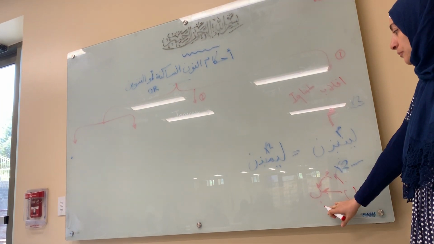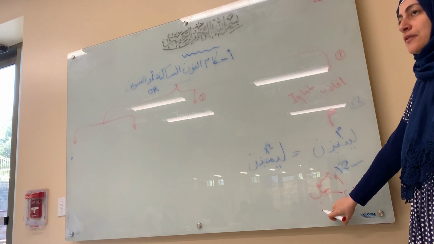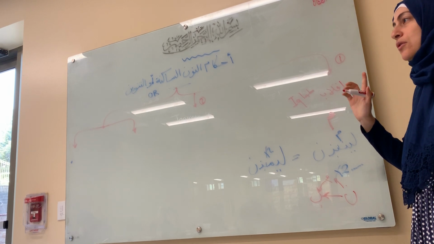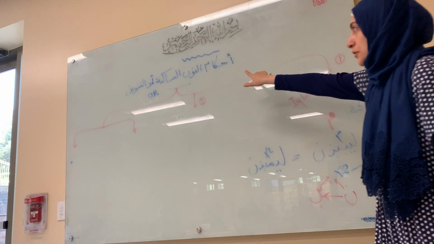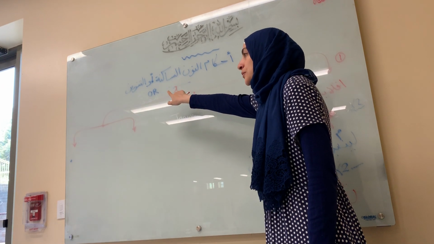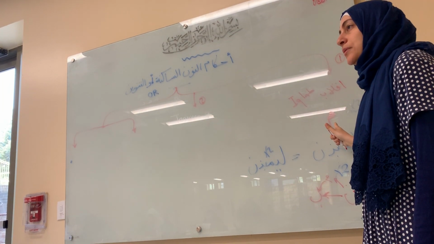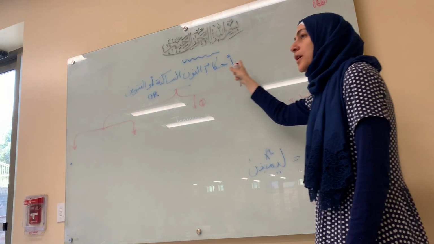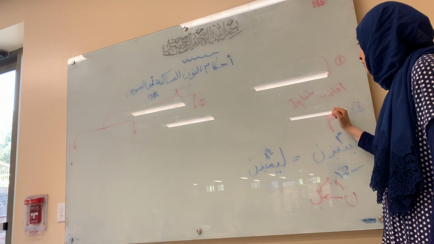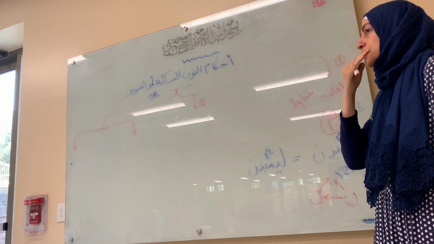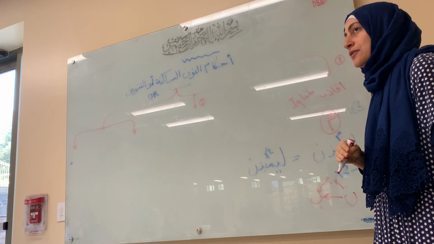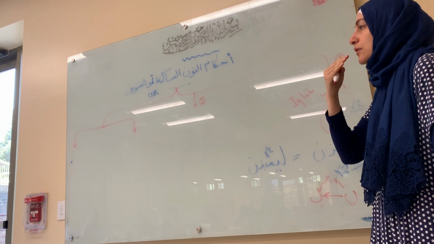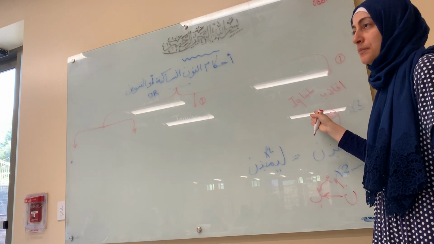Right? 100%. What is the letter that comes after the rule iqlab? Ba. Just one letter. Ba, always. So the first rule of noon sakina or tanween is what? Iqlab. What happens? You turn this noon or tanween into a meme. Very obvious. Vibration, 2 counts. So this was the first rule we learned. Very easy. You see the meme, you do the vibration and 2 counts. What's the name? Iqlab.